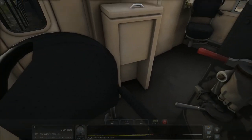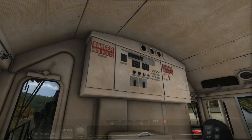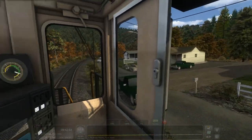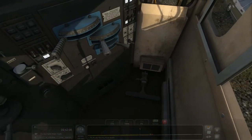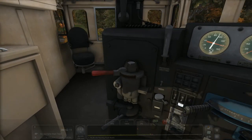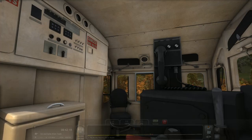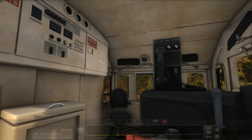It looks decent. Interior of the engine looks decent. But it's definitely got that GP40 look that Dovetail did. I don't know, honestly, just right off the bat, I'm trying to find finer points. I'm sure other folks will, but I'm not entirely thrilled with this. If I had to throw a number at it, right now I'd probably say a 6 out of 10.